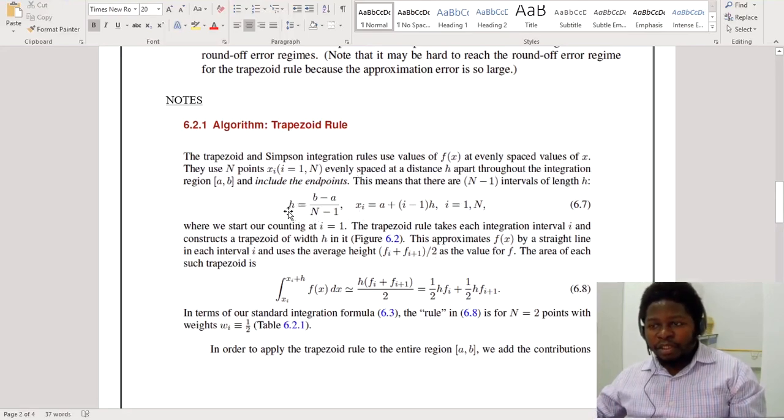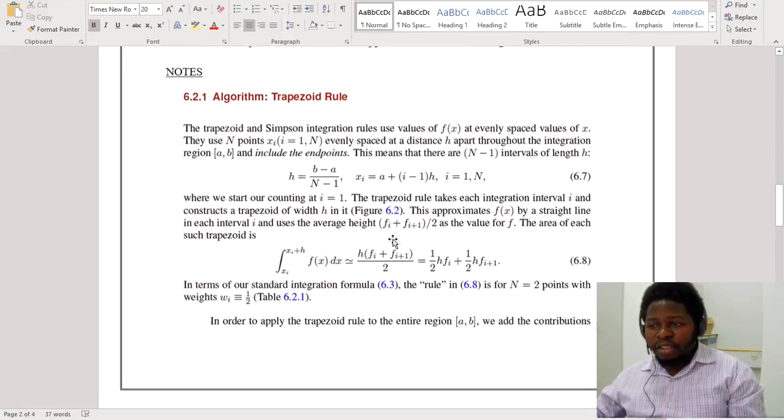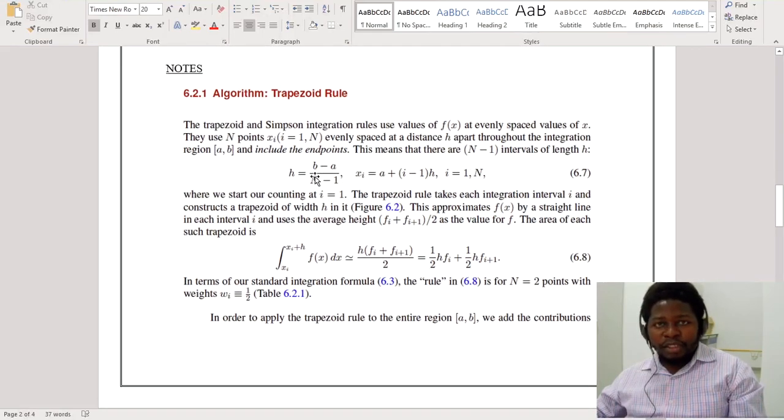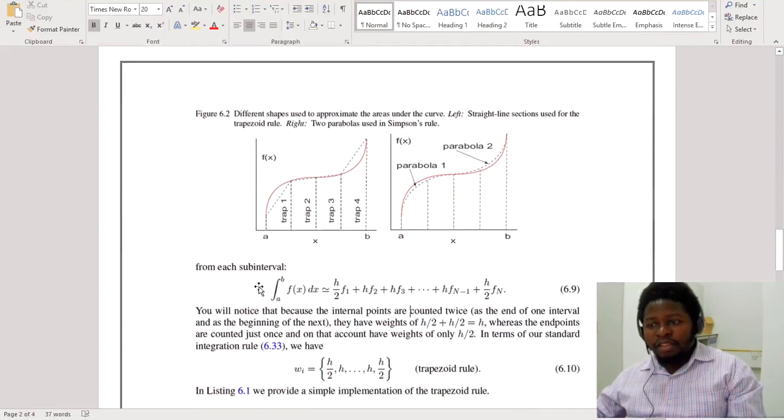The trapezoid rule basically considers a given number of points, and then we always need to find the stepping interval h, which is usually the length or the height of each panel subdivided in between the interval. Each corresponding x is given by the lower limit, where i is just the iteration number from maybe 1 up to n, and then we have b as the upper limit. So the algorithm basically simplifies to this expression, as you can see.